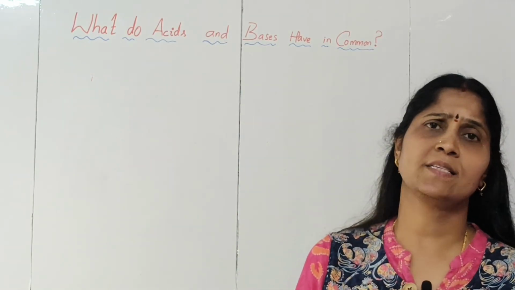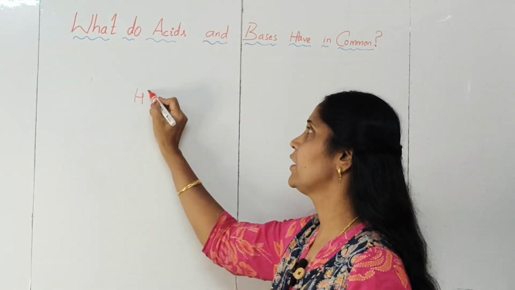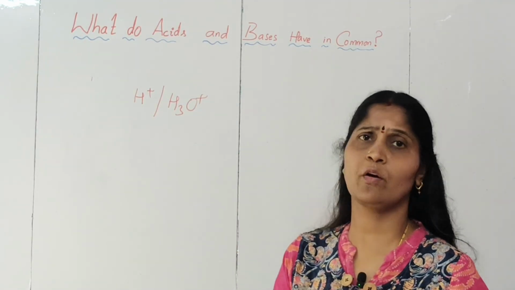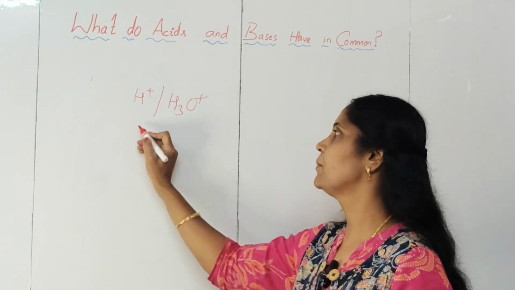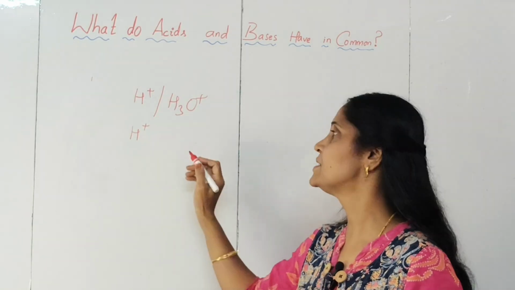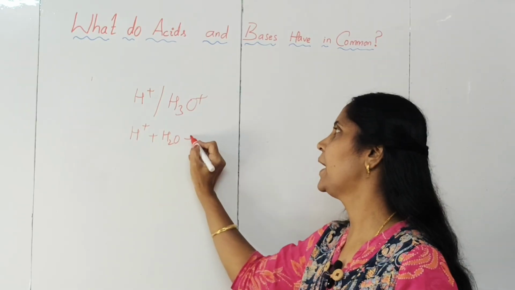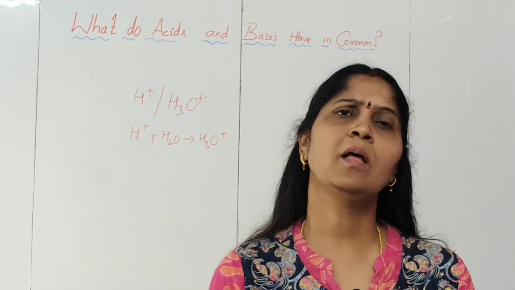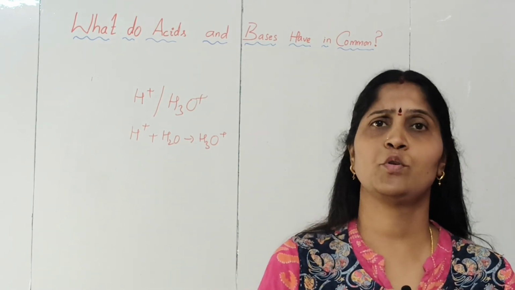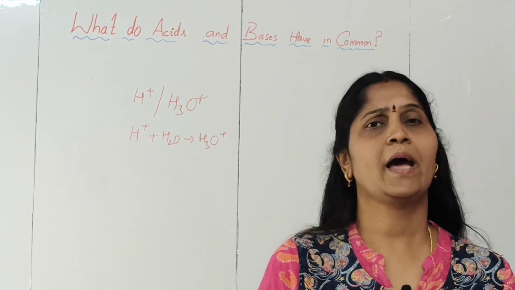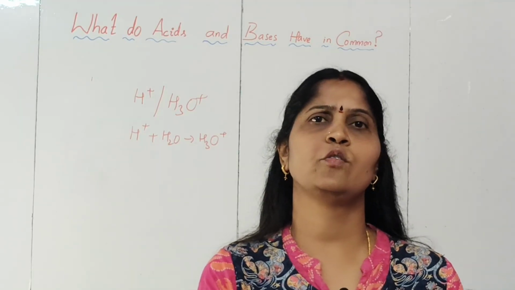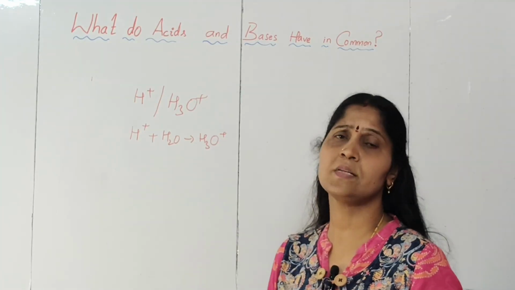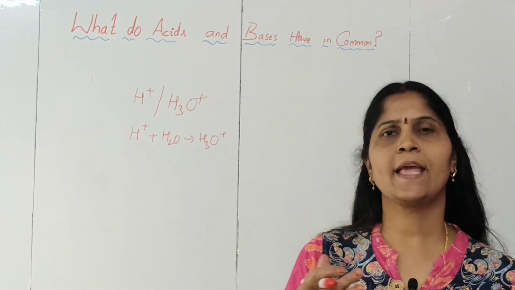When I was talking about acids, I said that acids release hydrogen ions or hydronium ions. Where has this hydronium ion come from? This may be your question. The hydrogen ions liberated by the acids combine with water and form hydronium ions. Actually, hydrogen ions are very unstable, so they combine with water and form hydronium ions. So acids, when dissolved in water, contain hydrogen ions or hydronium ions. So let us wind up this topic, discussing some commonly occurring acids and bases.